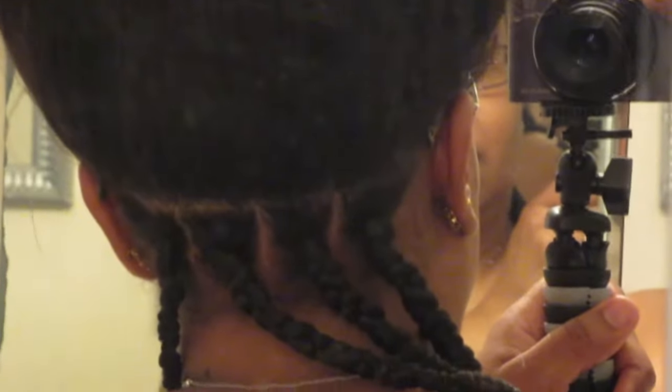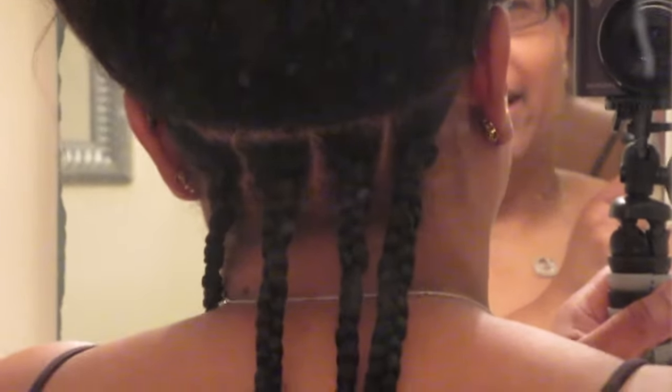This is the back all done — let me zoom in so you guys can see. That is the back all done. I normally don't do the ends all the way until I'm completely done with my whole head of hair, because that way I can make sure they're tight when I put them in the hot water. I'll come back either halfway through or when I'm completely done, so stay tuned.